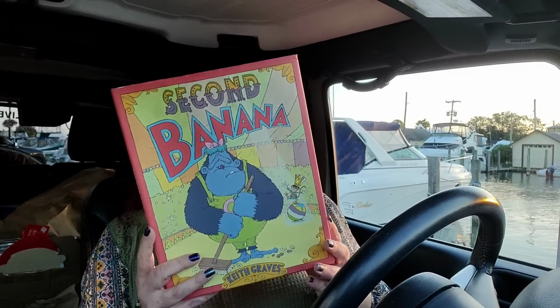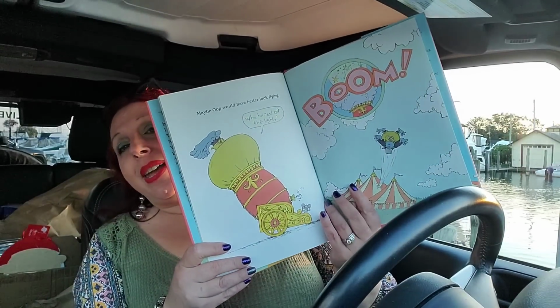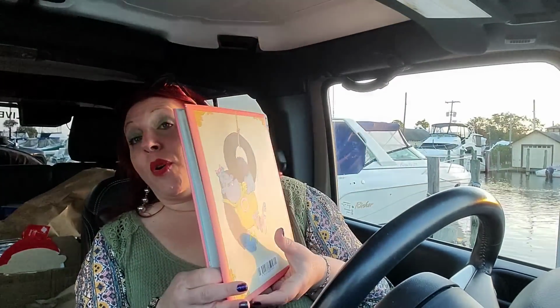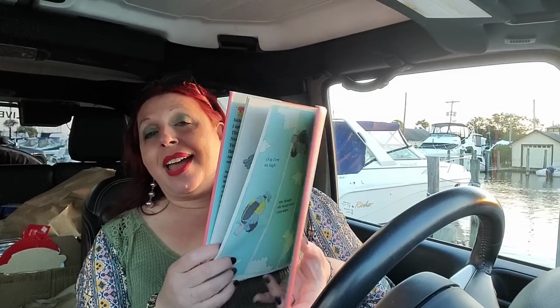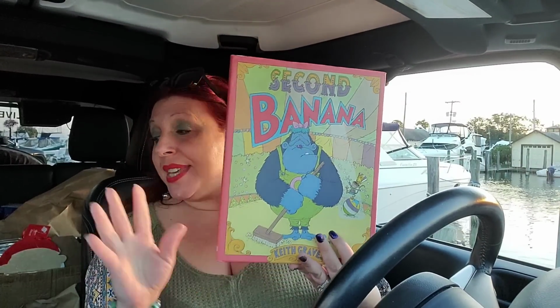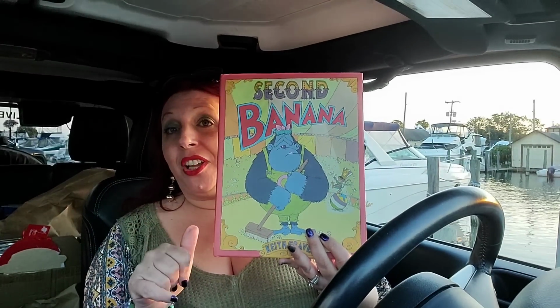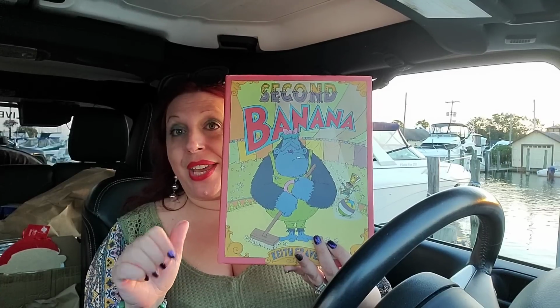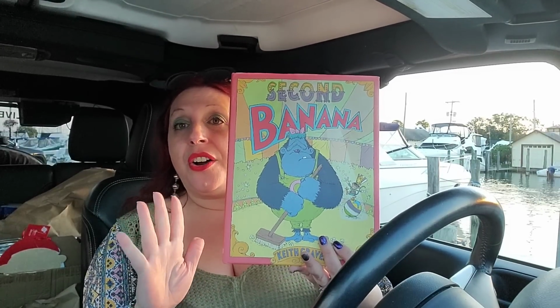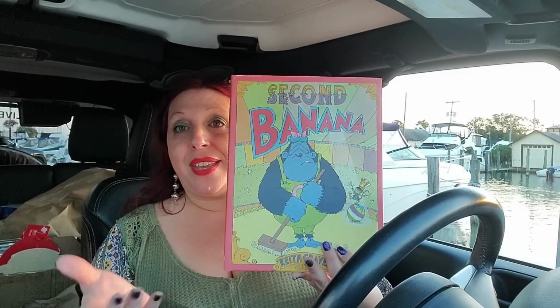I think that kids will really love this book. It's actually a very cute story and it does have a nice moral. I've read the book and I was absolutely excited to find quite a few of these and add them to the big box of hardcover books that I have collected to give out during the holidays. I love sharing hardcover books with kids because they're a gift that keeps on giving.